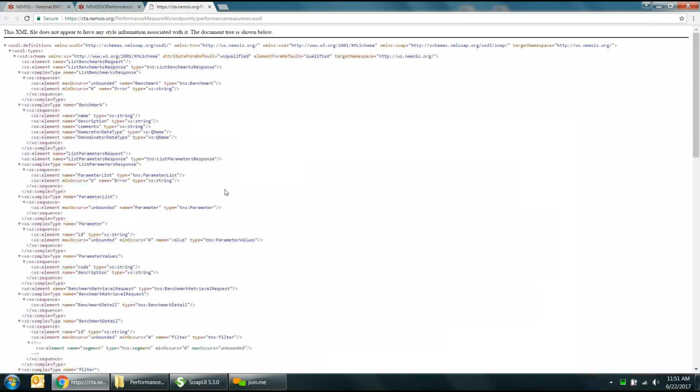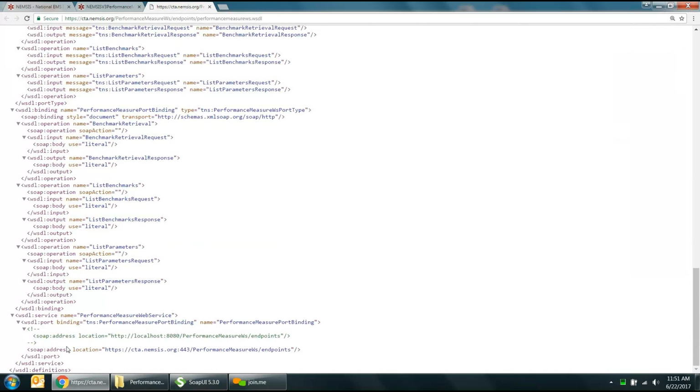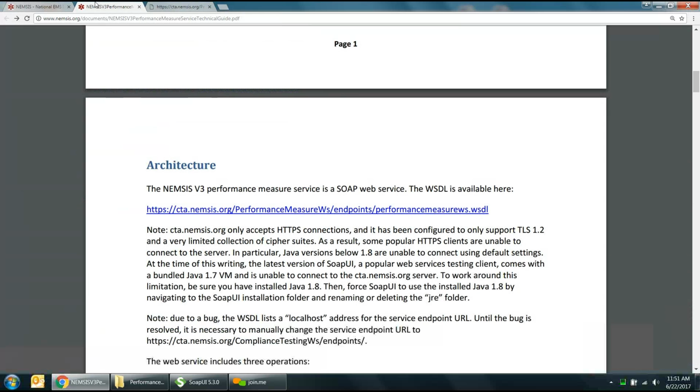Here's the WSDL. And down at the bottom, oh, it looks like, yay, that's been fixed in the last week or two. Great. So if you're lucky, you'll just load up the WSDL. Looks like that is resolved. Fantastic. And how about credentials? Are credentials needed to access this resource? No credentials needed. So pull down the WSDL and start hitting it with test requests.